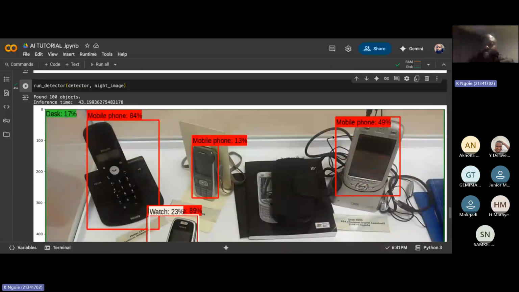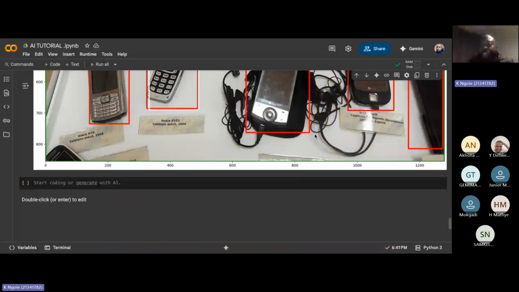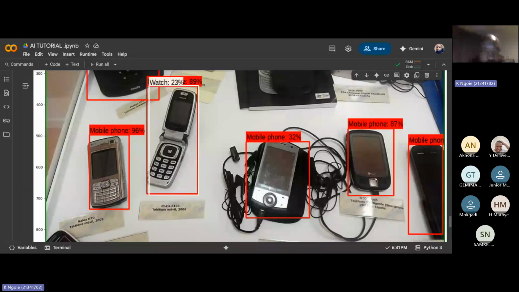So that's the thing. You can use any type of images here. We can actually detect. So we're gonna just take the last image, which will be an image where we have people. Let's see how it responds to that.